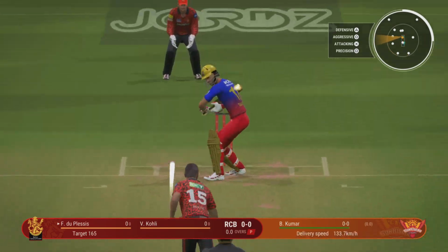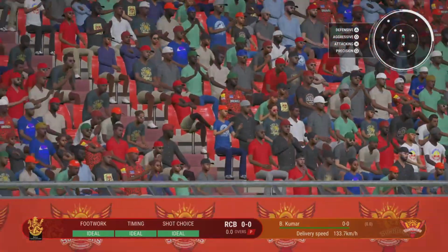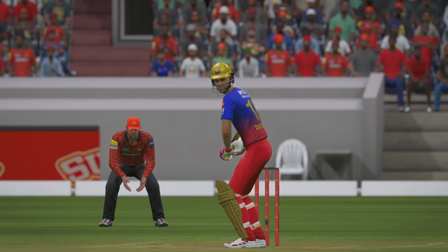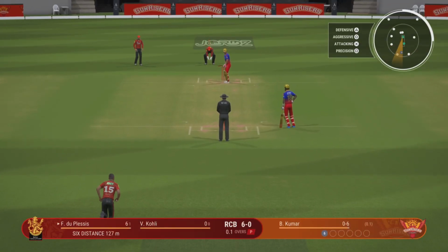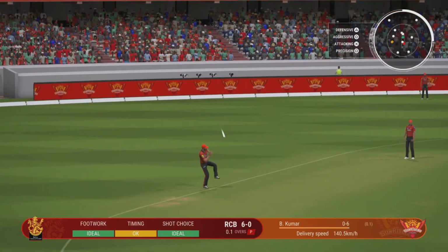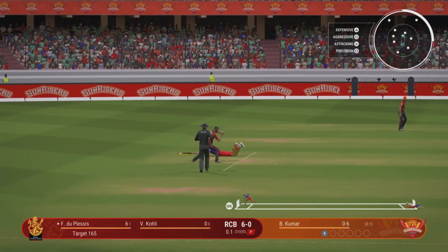Good shot. A beauty. Well, that was just textbook. Finds the space and power to lift that ball over the top, and it just keeps going. Getting nicely settled at the crease now. Would have to be very happy with that last shot. It's gone down. What a chance. There's a chance if it hits.